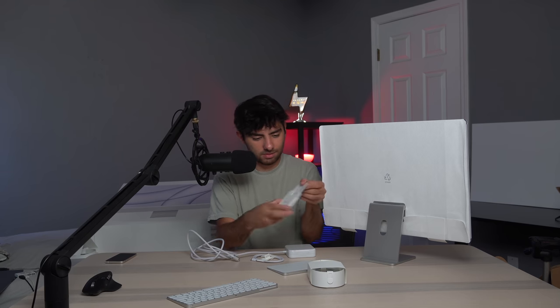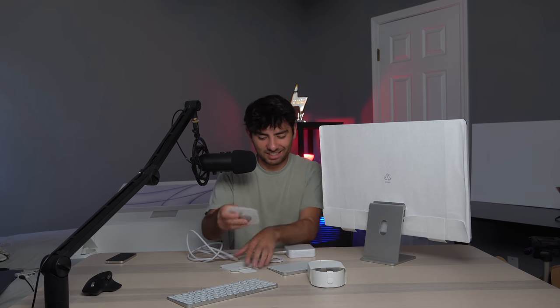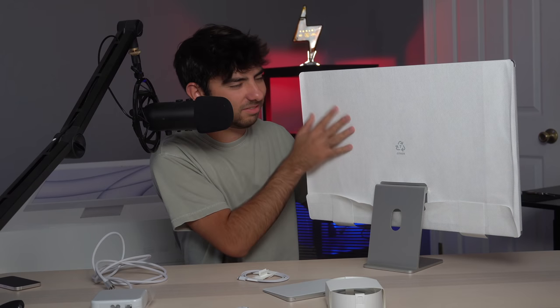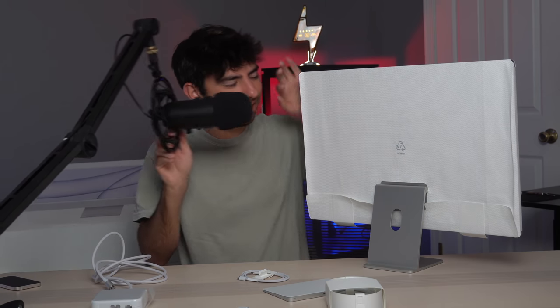We got the paperwork. The thing that's a bit disappointing is you only get one sticker with the silver. With the other colors there's a two-color system — if you get a blue one you get a dark blue and a light blue sticker. With silver you only get one sticker. I feel like they should include two silver stickers to make it fair, but they didn't. I don't really use Apple stickers anyway — I just put them back and never touch them again.